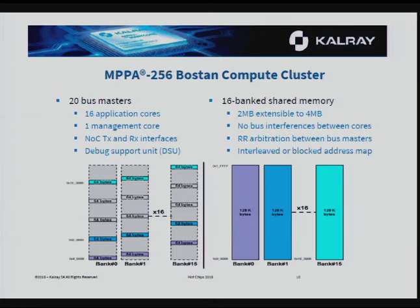So this is for the core. Now, how do we make the cluster memory architecture fit for time-critical computing? In fact, we have a multi-bank parallel memory system, and there was a dilemma. We want throughput, like in the local memory of a GPU or the central memory of a Cray machine, which use address interleaving across, let's say, 16 memory banks. But you also want non-interference between the different cores, provided they work at different parts of the address space at a given point in time, so you have a block of memory, a bank or block memory addressing. So in fact, we have a software configuration which has no functional effect but has a timing effect, because it changes the address mapping. But it's still a shared memory space for all the cores connected to this memory in the compute cluster.